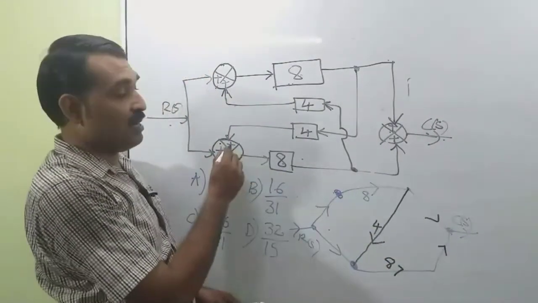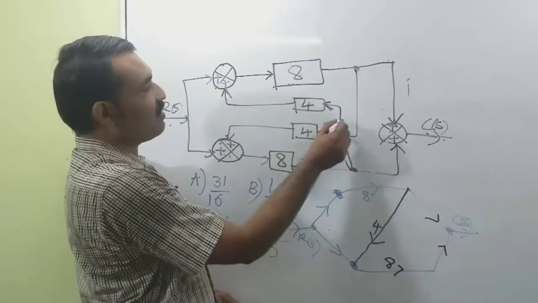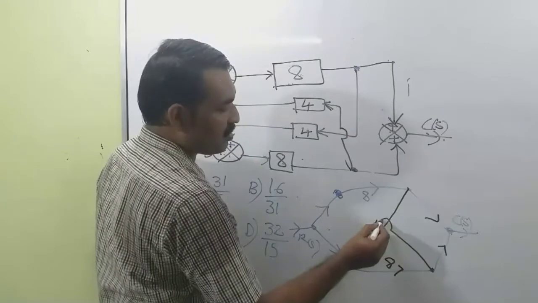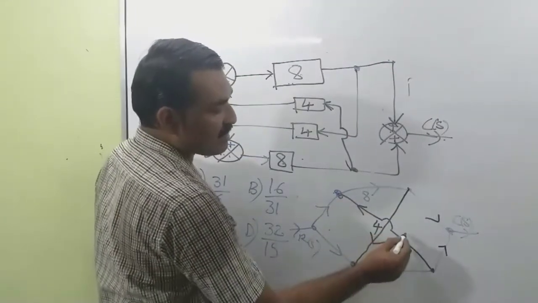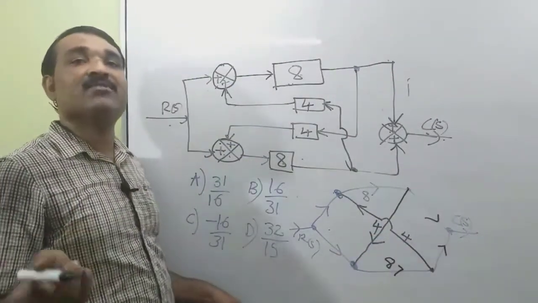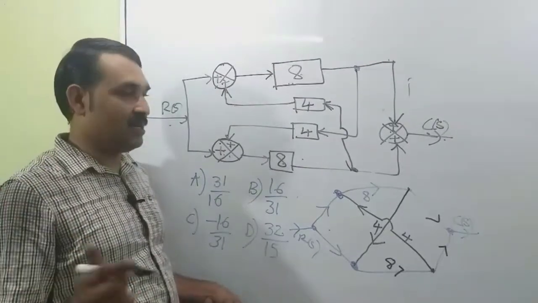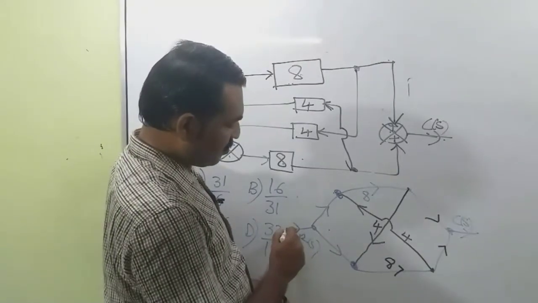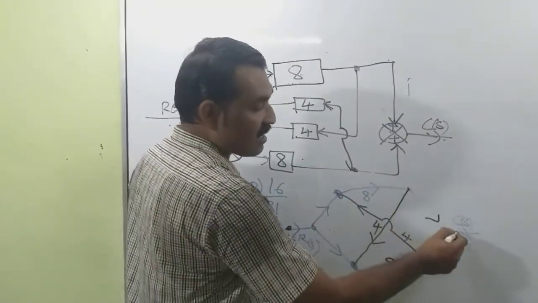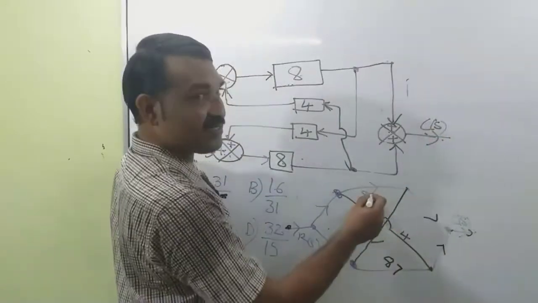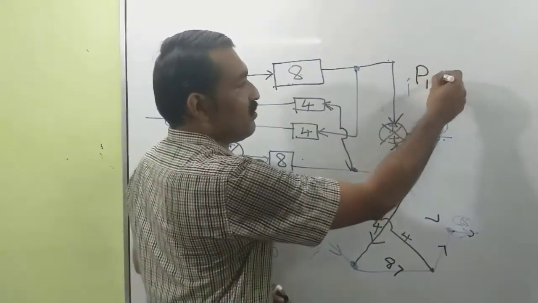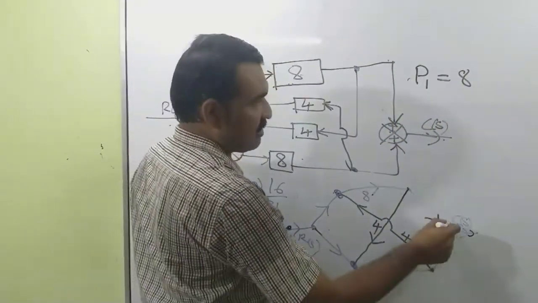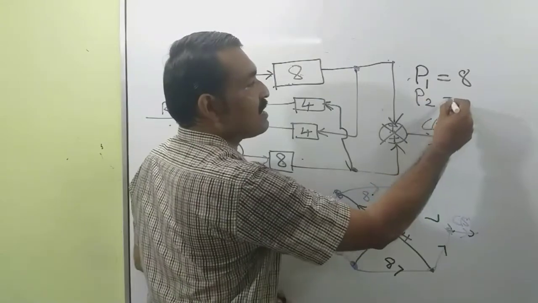Since this is a positive feedback, and I have a feedback path like this, that can be drawn like this. And the gain is again 4 for this feedback path, since that is a positive feedback. Now we can obtain our first forward path. I am starting from the input node and moving along this direction and reach the output node C of S. So this is a forward path, denoted by P1, that is equal to 8. Then moving this direction and reaching C of S, that is also a forward path, and the gain is equal to 8.